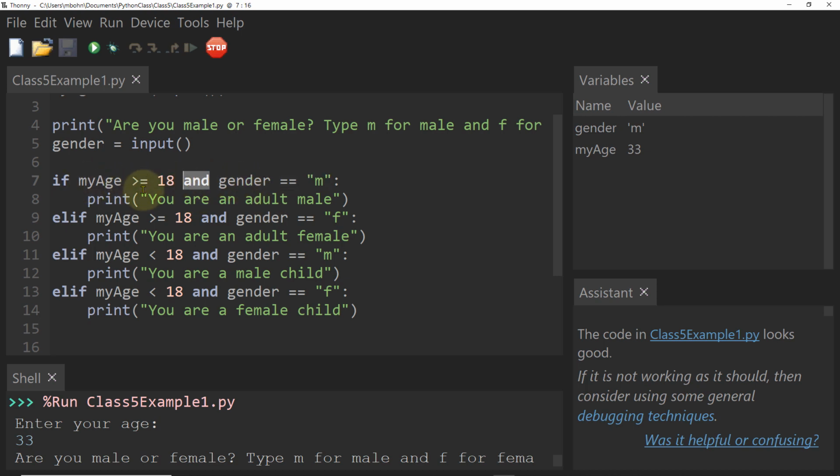And what this AND operator says is if this is true and this is true, then this whole expression is true. So we can use the AND to combine multiple conditions together. And it's a very powerful construct.